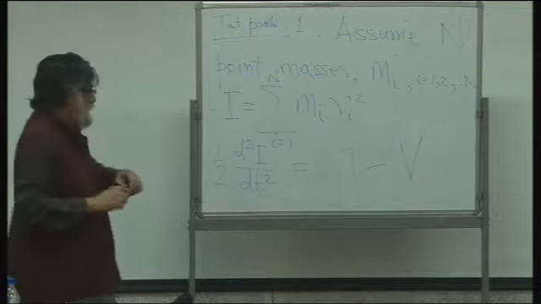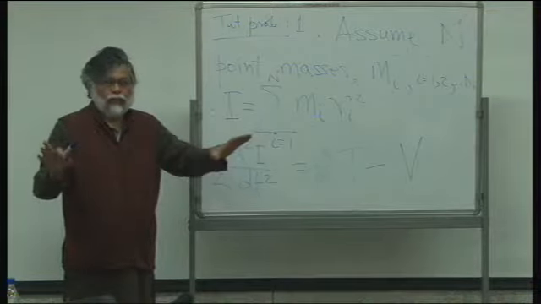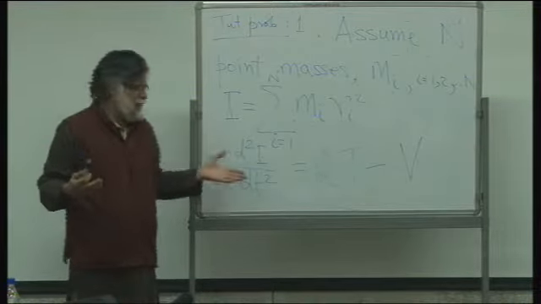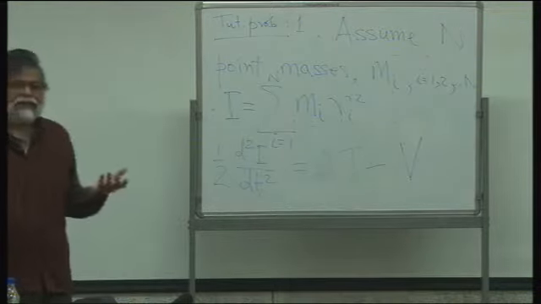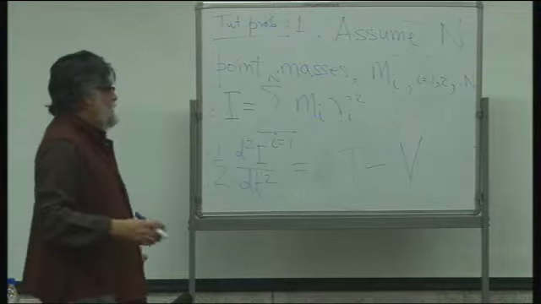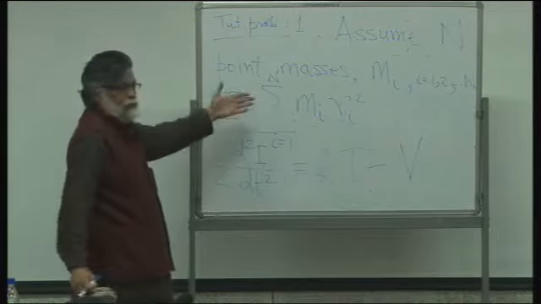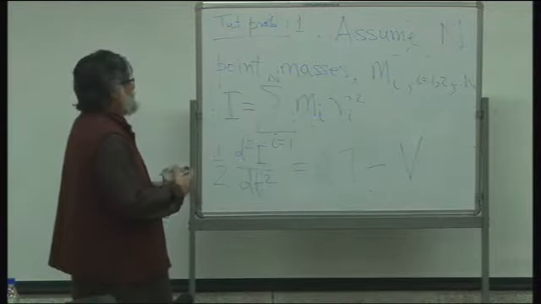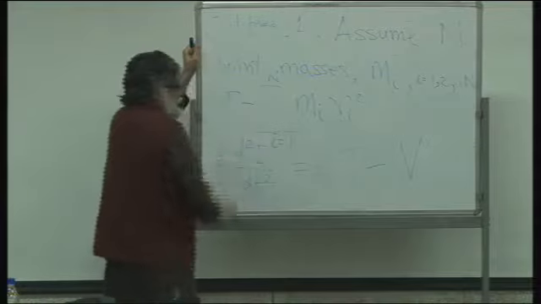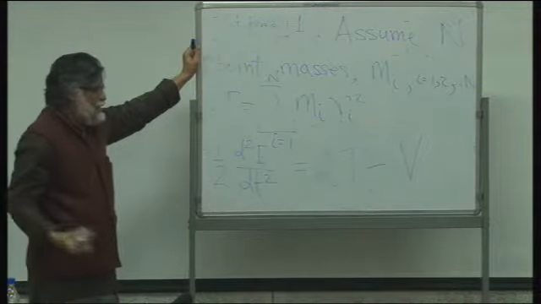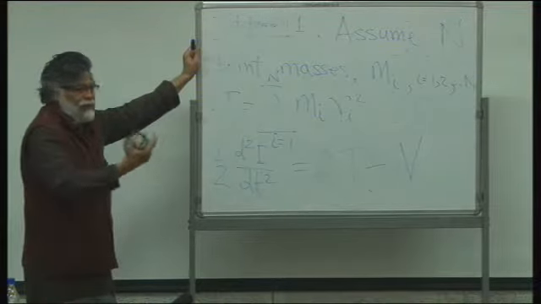If that is so, then d2I by dt squared will be roughly 0. So they are called virialized systems. So this is really the virial theorem, and for many gravitating systems in astrophysics, you can assume that there is hardly any change in the moment of inertia. So for our purpose, we will assume that since systems are virialized, average kinetic energy is equal to half of average potential energy.